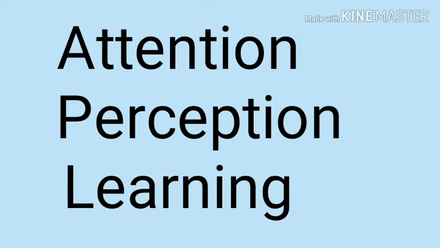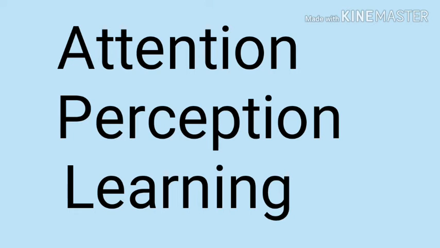Number 2 is the perception. Here the perceptual organization is explained by different psychologists, and in this perceptual organization, how we perceive things is explained. And the most important topic in the perception is the errors of perception, or perceptual errors, or abnormalities of perception. They may change the question and ask you the question.